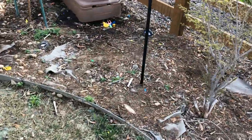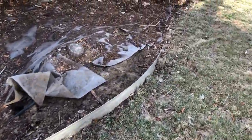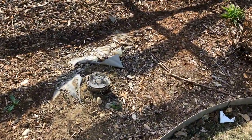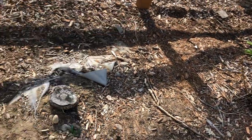What I'm going to do is wrap the garden bed around to this post and then clean all this out, until I get right past this tree stump here, and then wrap the garden bed back to that tree post. And then I'm going to add some more buffalo grass. And not only buffalo grass, I'm going to be adding something else as well, but that's going to be a surprise for another video.